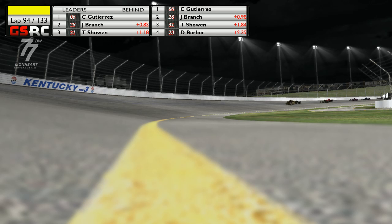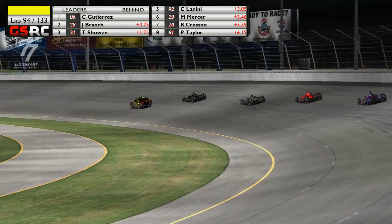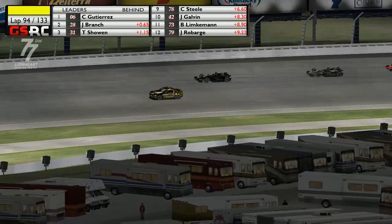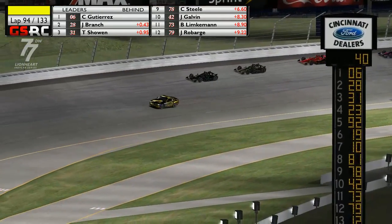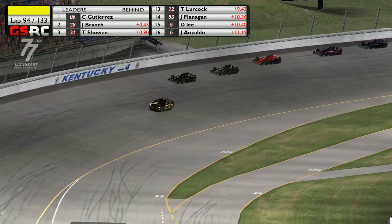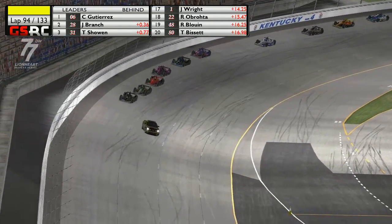Definitely played the game, gotten themselves in position to have a fighting chance at this. So you see Gutierrez weaving back and forth, get a little bit of heat into those Firestone tires, but he's looking to get the pace car off away from in front of him. Let's see how he plays his restart. Last time he brought him down a little slower or didn't go as early as maybe people were anticipating.